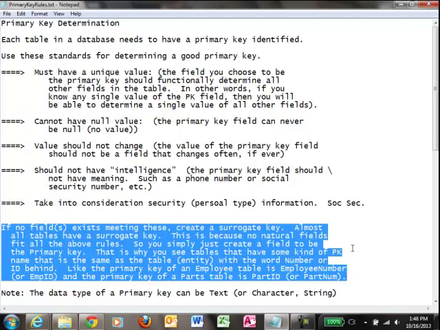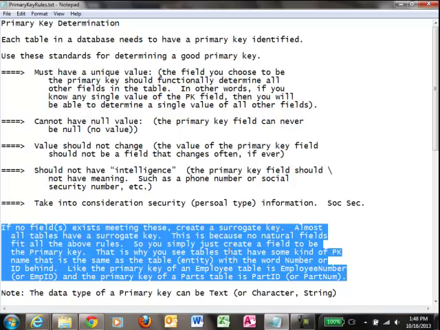Usually you just create a surrogate key, meaning you just simply create a field to become the primary key. Usually because no natural fields, meaning fields that just exist naturally in the business world or in the world in general, don't really fit all those rules above. So you just simply create this surrogate primary key.